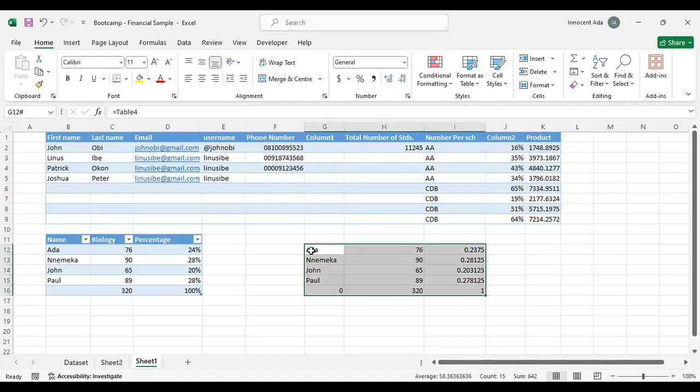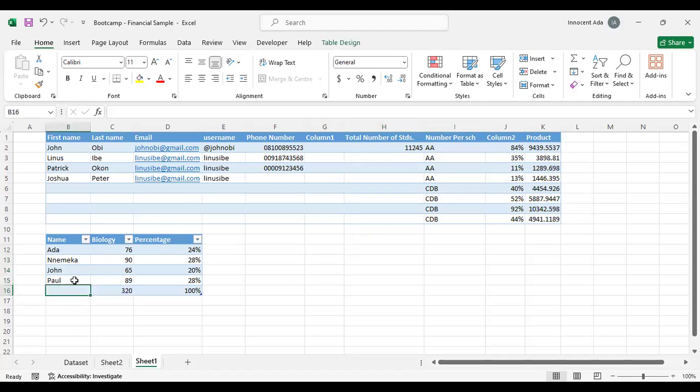Okay. No, I'll just show you an example. Look at this now. We have Table 4. Let me just add this total here. This is Table 4, right? We made this a table, so it is a named range. We can also extract this name, biology percentage, into somewhere else.